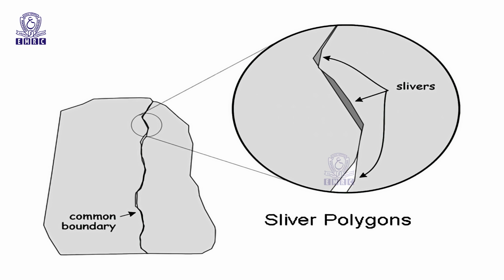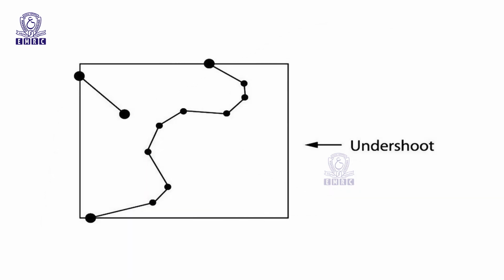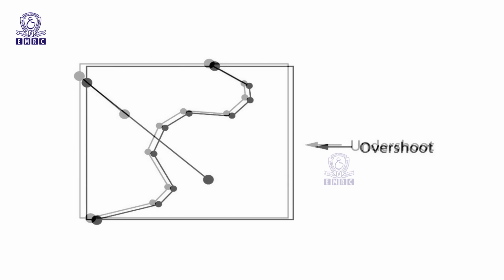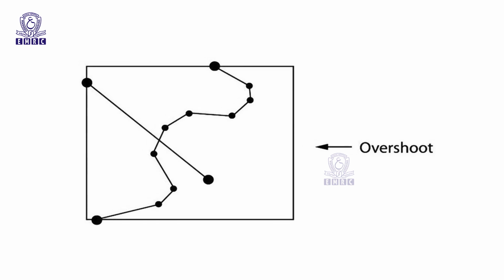In the case of line features, topological errors occur when two lines do not meet perfectly at a node. This error is called an undershoot when the lines do not extend far enough to meet each other, and an overshoot when the line extends beyond the feature. For example, you have line A and line B. Whenever the lines are not intersecting and there is a gap between the two lines, it is called an undershoot. Whereas whenever there is an extension of the lines, then we have overshoots.